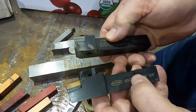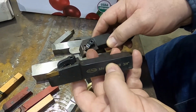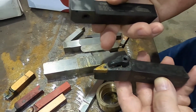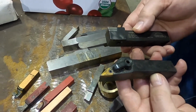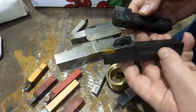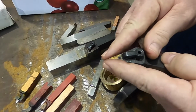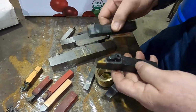The second one is the shape of the insert that you're using, which in this one is triangular. In this one, it is what they call a V shape, which is a very V-shaped trapezoid, I think I'm right? Yeah, trapezoid. It's not a square. Or, well, is it a trapezoid or an isosceles triangle? It's not a triangle. No, it's four-sided. Oh, yeah, look at that. That's a trapezoid. Yep, trapezoid.